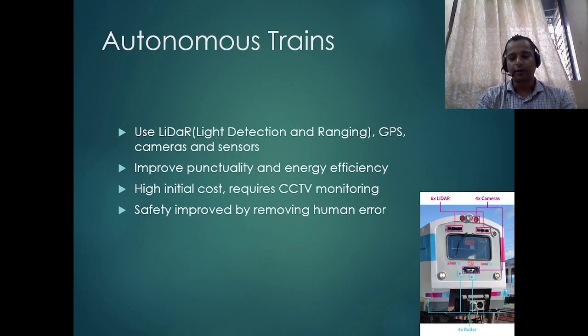Okay, now looking at this, we can say the cost will be high because we need those sensors, and the microprocessors are processing that data in real time. It's not like we give the data and it processes it and gives us a result after 1, 2, or 3 seconds. No, it takes the data, processes it, and takes the action in real time. This is how it works. So the cost is high.